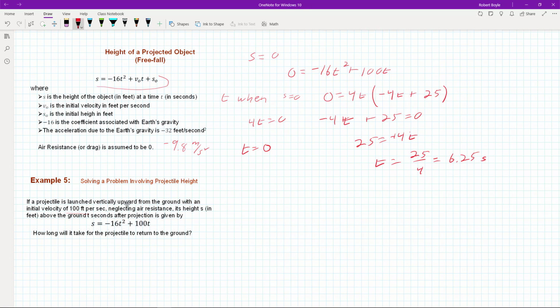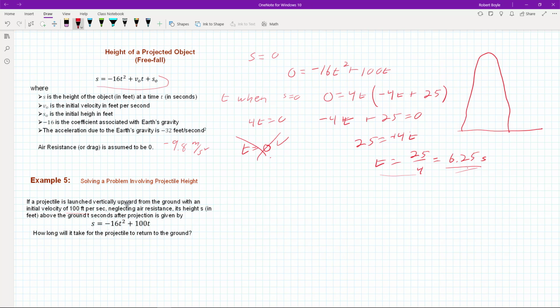which is equal to 6.25 seconds. Okay, now t equals 0 is the time when the thing was launched. It was actually launched from the ground at t equals 0, and that's what this corresponds to. So this is not the time when it returned to the ground. This is the time when it left the ground. So this is our extraneous solution. Therefore, this is the solution that we care about. This is the solution that counts. And if you think about it, it kind of makes sense, because with t equal to 0, this is where we're at. Then it's going to go up by a certain amount, and then it's going to come back down, and that will occur at t equal to 6.25 seconds. So this right here is our answer.